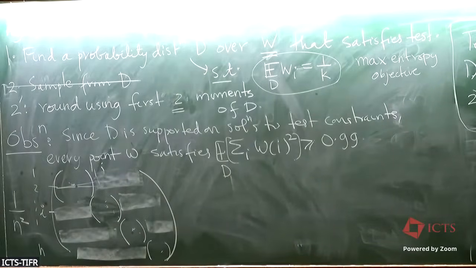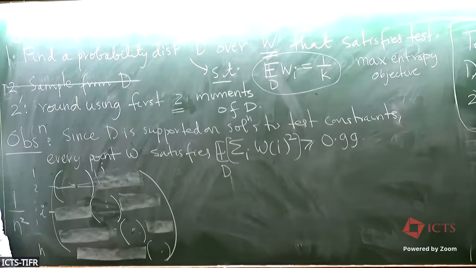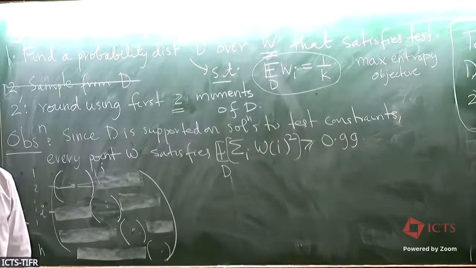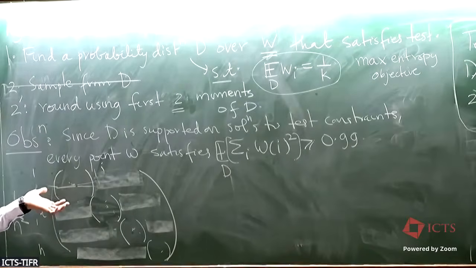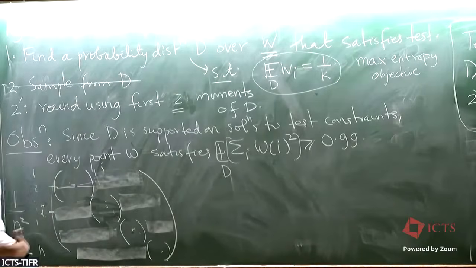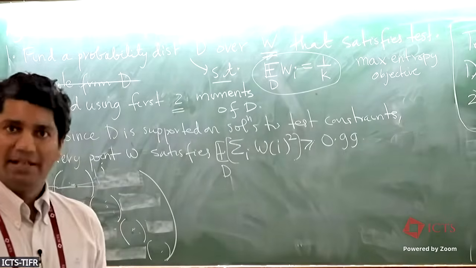So I won't be too descriptive about this detail here, but basically a very simple algorithm works, which is to just write down the second moments. It has this approximately block diagonal structure. You just repeat k log k times: guess a random row, take the largest k n over k entries in that row, and that's your guess for the corresponding cluster. Does it make sense? Yeah, you're all good? Okay, good. So we've done something nice in the sense that at least we know how to round given the second moments of an actual distribution, right?